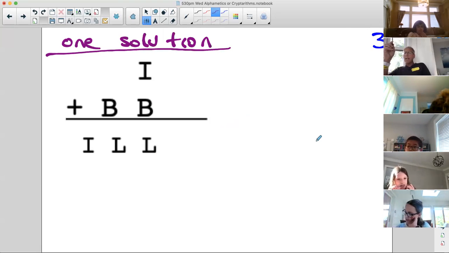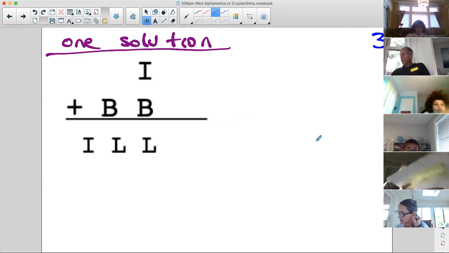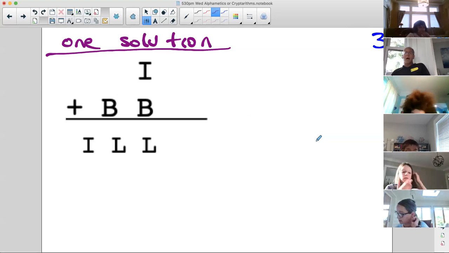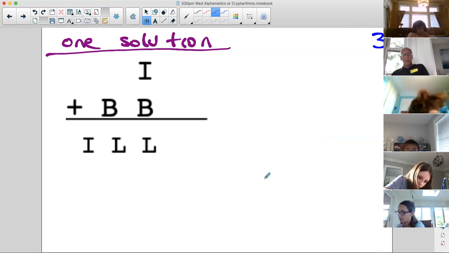So pick up that pencil. I want to see everybody's pencil working. If you got it, try to figure it out. Should I send it in the chat? Not yet, because I haven't fixed the chat. It always needs to be fixed to host only. Okay, good. Yes, you can send it in the chat now.